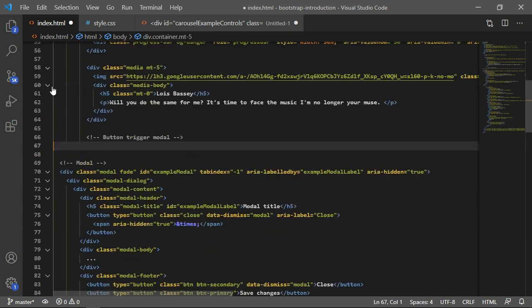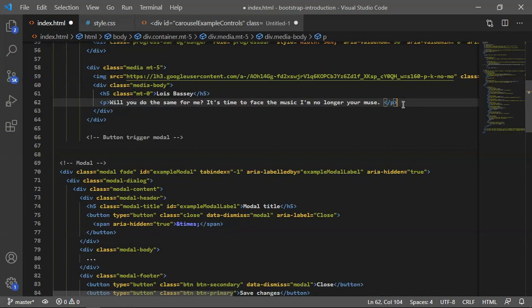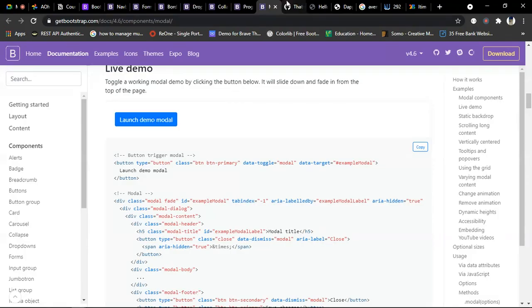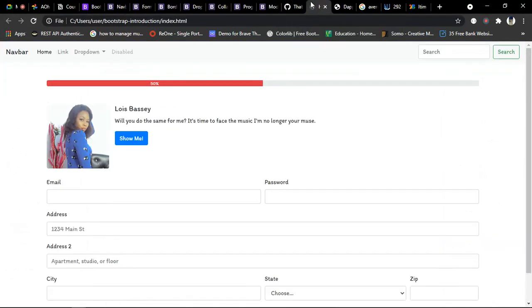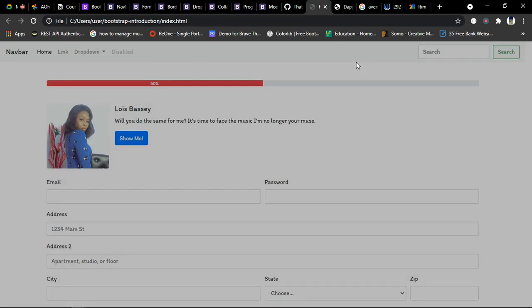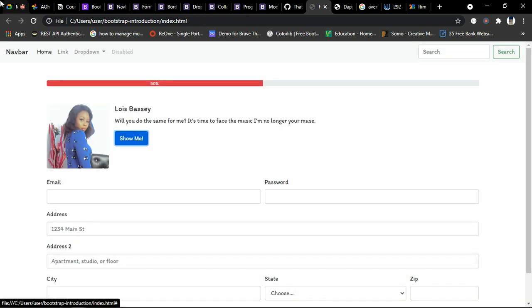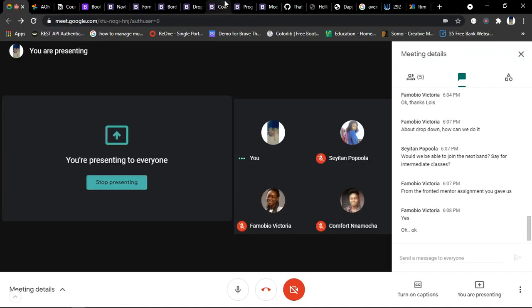Let me put the button here. Let's make the text say show me. Save and run. Now you see show me. When you click on this, it shows you your modal box, which is nice. You can close it, save changes if you want, do something when you want to do something.